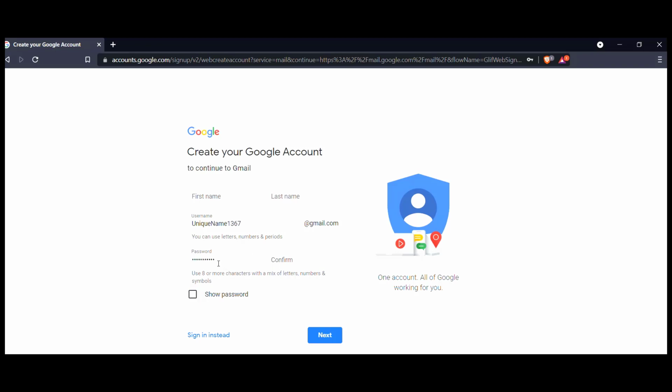Now, it's nice that they say don't show the password, because then if someone is looking over your shoulder, they cannot see. Now, they can see your email. They can see your name. If you're at a cyber cafe, someone's looking over your shoulder and you have show password, they're going to see your password, and then they can steal your email address, and then you're in trouble, because then they'll change the password on you, and who knows what's connected. I mean, some people have bank accounts and different things attached to their email. So you want to be careful.